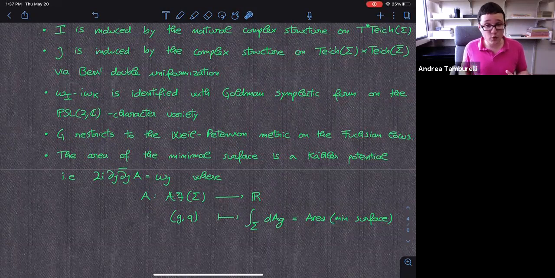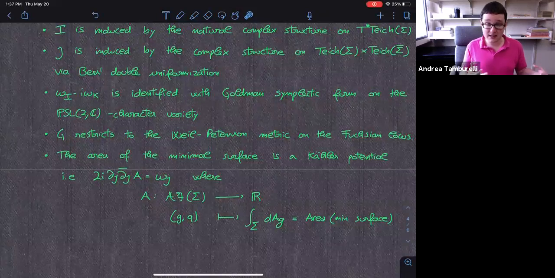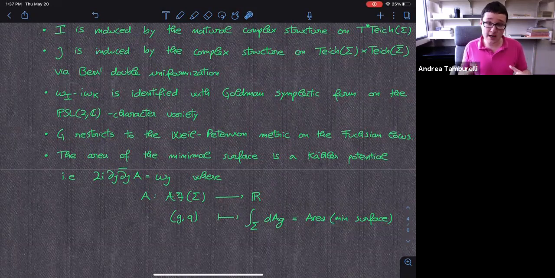So that's it for this lecture. In the next lecture, we are going to see that the same phenomenon happens for a particular kind of Lorentzian three-manifolds. So we are going to define these particular kinds of Lorentzian three-manifolds, study a little bit their geometry, and we will see that they behave exactly like almost Fuchsian manifolds. And we will then describe the global geometry of their deformation space. And we will find a very rich geometry exactly like in this case. So I'll see you in the next lecture.